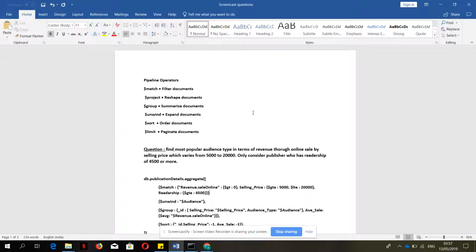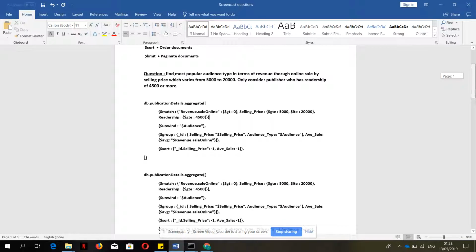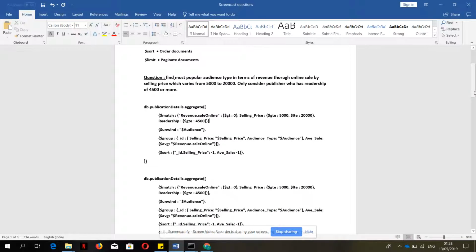And then we have the sort, which is like the order by clause of SQL, and it is used for ascending and descending order of the documents in the results. And then this limit is for paginating the documents. So limit has a kind of cursor behavior, like we have cursors in PL/SQL where we can select the top 5 or top 10 rows or results of that particular table. Limit functions the same way.